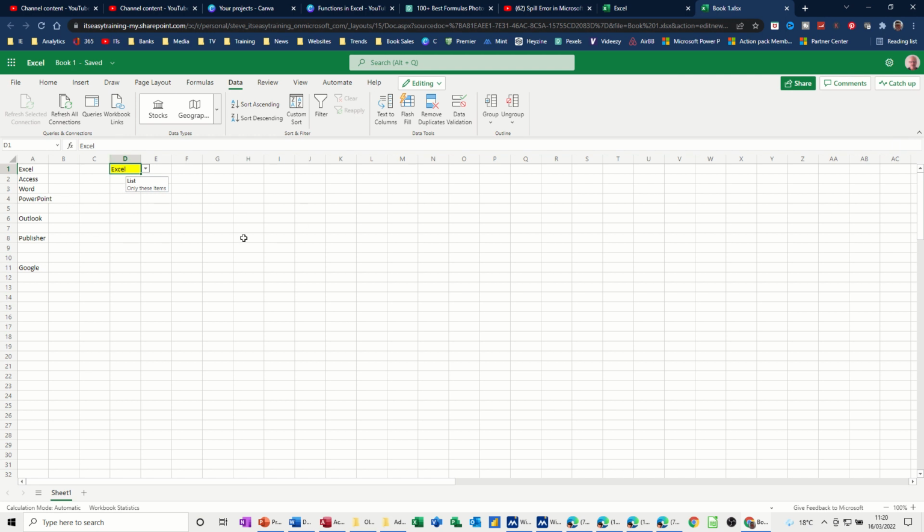Now this is Excel Online. This feature is coming into the desktop version of Excel very shortly. It's available in beta at the moment. But to get this sort of searchable list, there are some serious formulas you need to be able to do. But online you've got it already, as you do in Google Sheets as well.